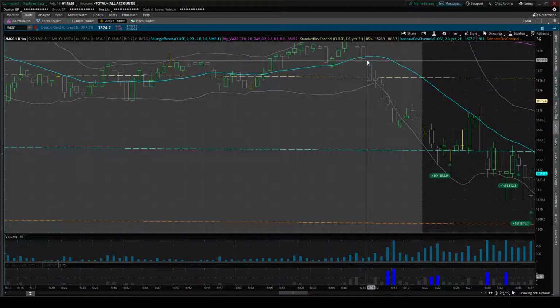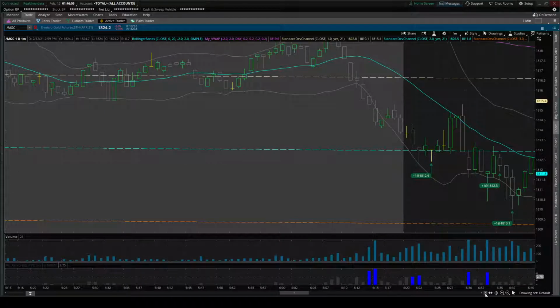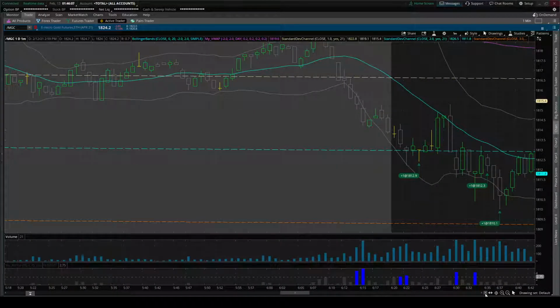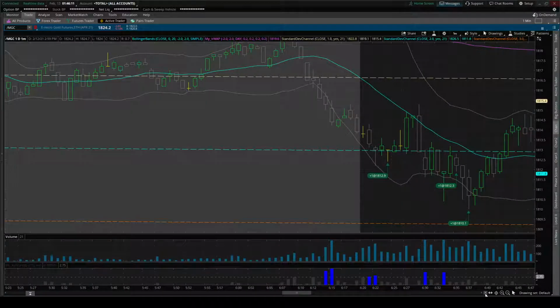Once again, the target is this section to fill this gap. There's a gap right here. So now price is slowly starting to recover, and it's just a matter of being patient and waiting for this. So, my thought process as we're going through this is that, okay, we're getting the bounce up. This is good. We need to see a close above the 20-period moving average. We get this.